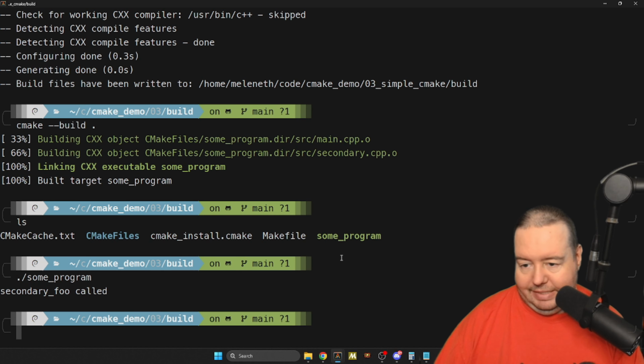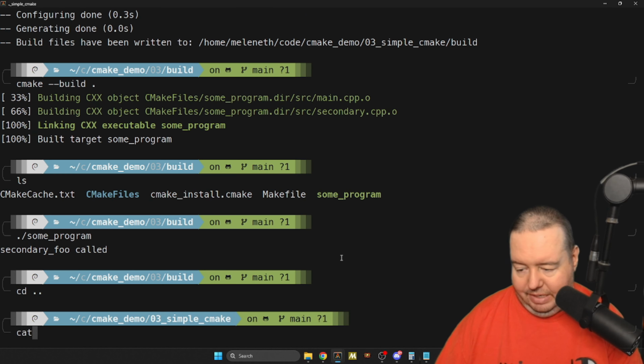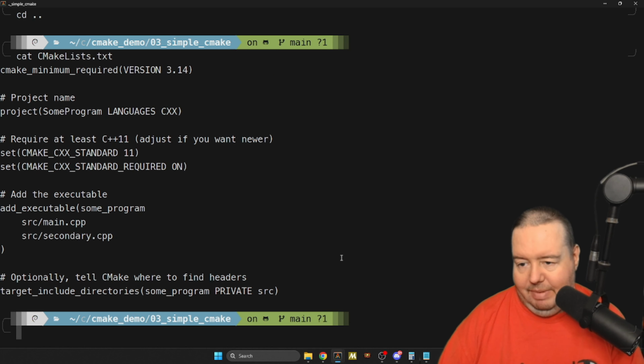That's pretty cool, because that's fewer lines of things that we have to maintain, and there's not as much arcane language in here. Like, there's no special symbols. I mean, there's a couple parentheses, but for the most part, this is fairly understandable and extensible. Like, if we need to add more source files, we just add them in the add executable section, and other than that, the build never changes.